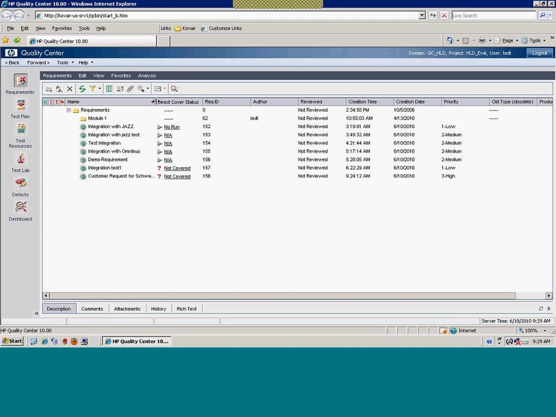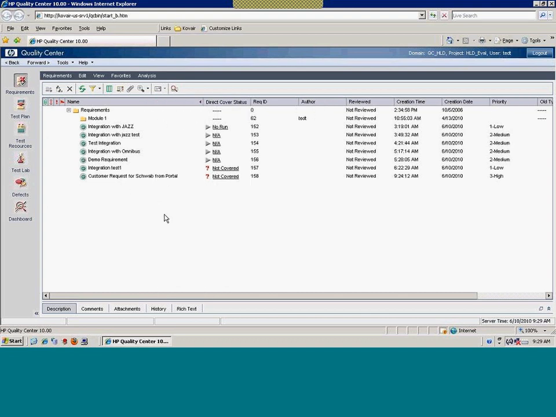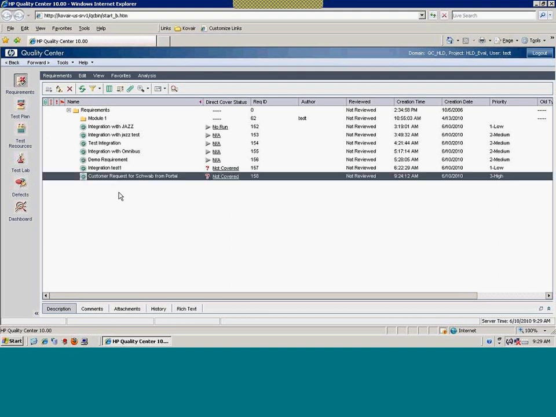Under requirements here, we see the same requirement is also replicated to QC, right? This is by the same kind of logic as we have seen for RecPro: when that customer requirement is approved, then it is replicated to Quality Center, and that actually makes sense. You don't want to replicate all the requirements as they are going through the review and approval process. Only those that are approved. Now we want to create the test case for those requirements, right? That's exactly what we'll be doing here.